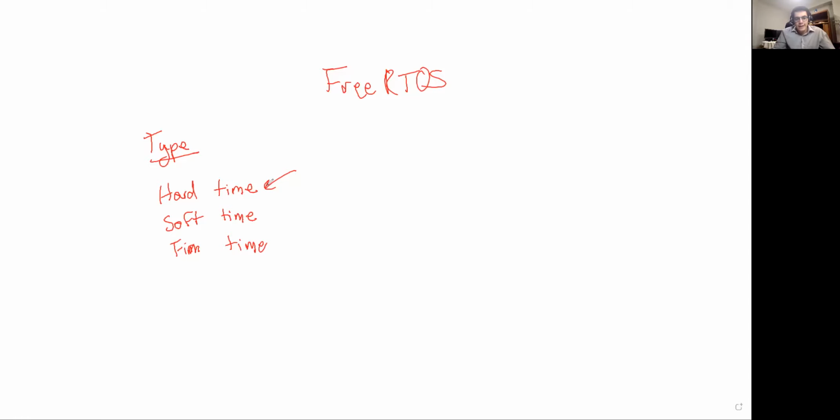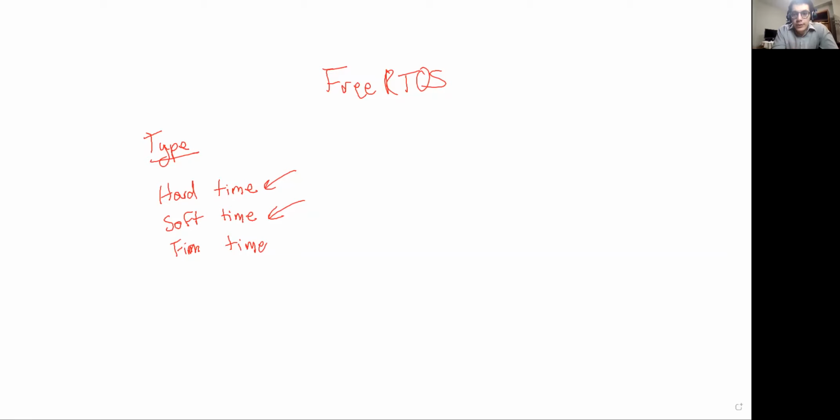So a soft time system tries to achieve the quickest way to implement a design. Firm time here is basically something in between. It's not too soft, and it's not achieving the most speed, but things should happen in time most of the time, though it's not completely strict as in hard time. So those are the first few terms that you should be aware of.